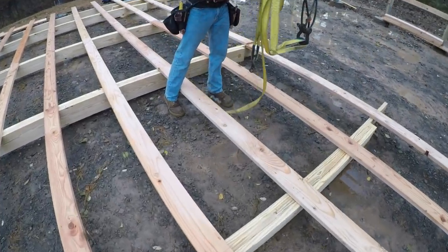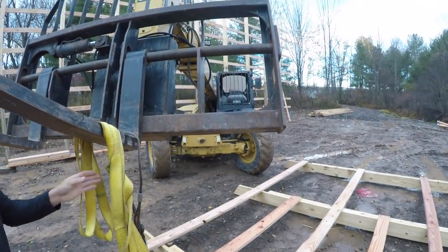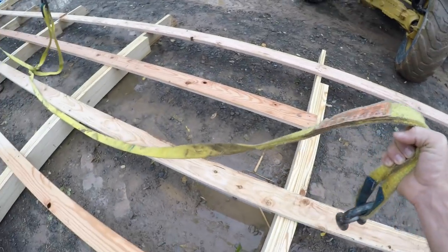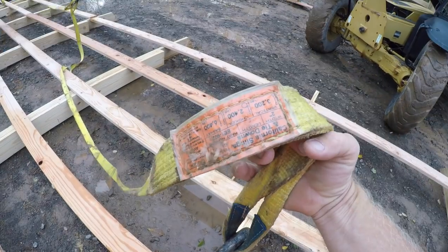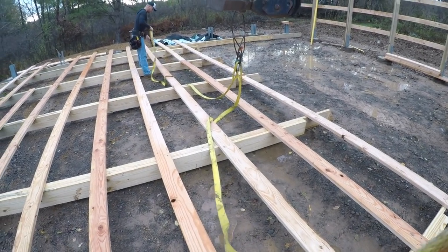Best part is we build these walls on the ground with little effort, and we just use the machine to do our heavy lifting. Got to make sure you use the right straps that are rated for the weight that you're going to pick up. These ones, 2400 pounds a piece. This wall does not weigh anywhere near that much.